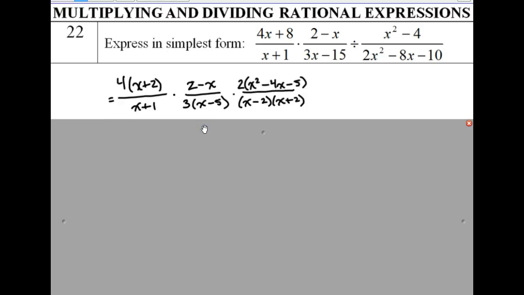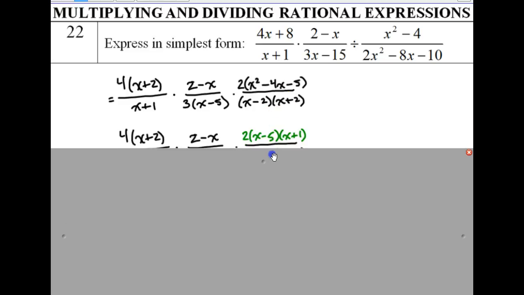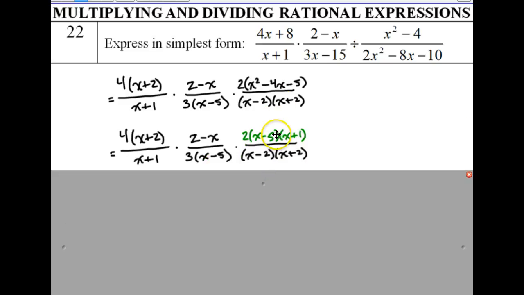So there's an initial factorization. Of course, I've written this as the reciprocal. This in the numerator can be factored further right here because it's a trinomial. Looks like an AM kind of factoring. Okay? Took out the GCF. Now I'm going to factor it further. Now I've factored as much as I can, and I'm going to look for common factors to divide out.